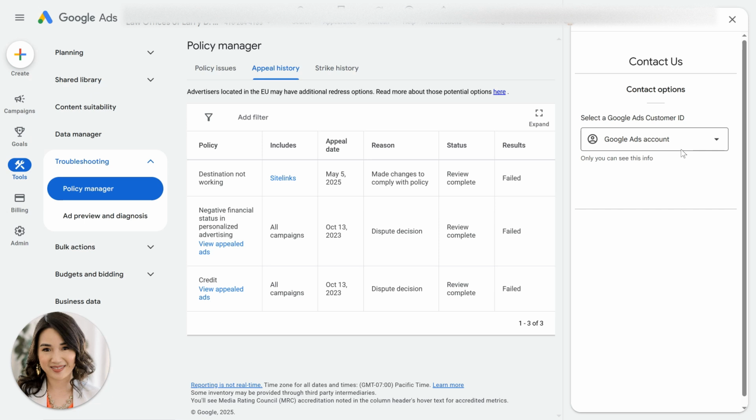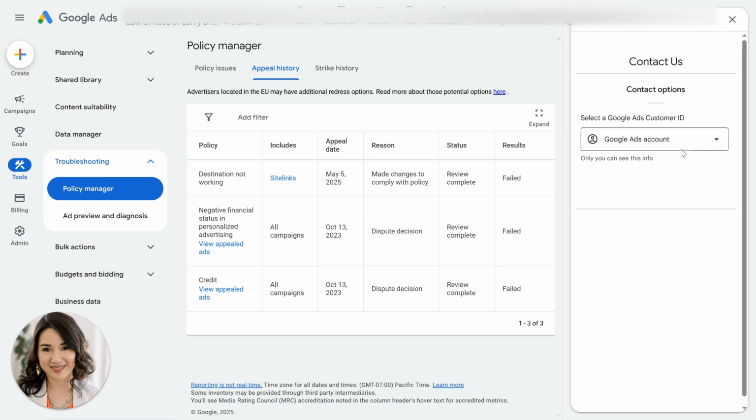Usually the fastest way is going to be by chat, but lately when I've tried using chat to get a hold of someone, they limit me to like a 15-minute conversation and then they shut me down. So I haven't been a huge fan of the Google support chat lately, but if you're not in a major rush, you can try getting a call back, or just submitting it over email, and then hopefully someone will get back to you over email to tell you what you need to do in order to get your ads approved again.